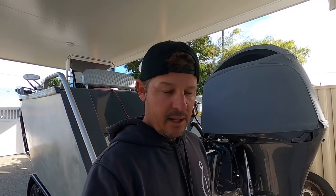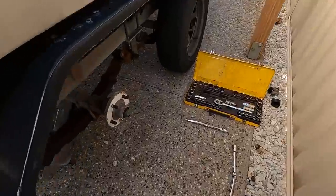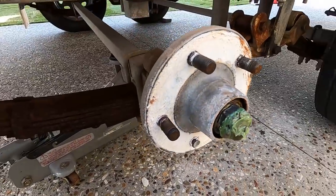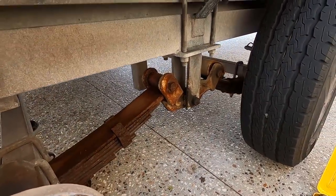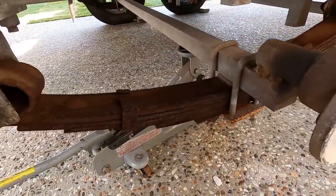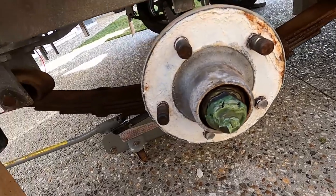But thought I'd do a bit of routine maintenance for the first time since I've had the boat, do the bearings and stuff, and have a go at this. This is called Murphy's Law. Snapping wheel studs. The first ones I got off. Leaf springs are not looking good. Everything else doesn't look too bad. Like, actually, the rest of the trailer looks fine. It's just the springs, the bearings, and the wheel studs. So, I got quite angry before when they snapped, but I've calmed down now anyway.